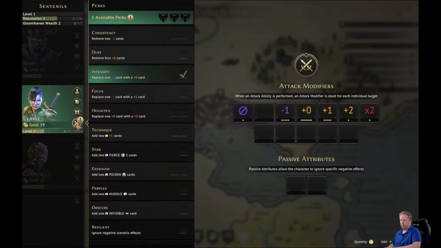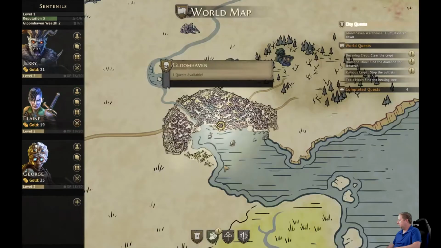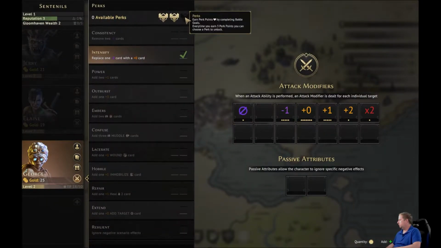also can get a perk, and for Elaine I was going to do the same thing. I really want consistency in Elaine's deck because she's my big damage dealer right now. So we will get 2 -1s out of her deck. George is still, I think, 1 box away from... yeah, he's 1 check mark away from getting another perk.